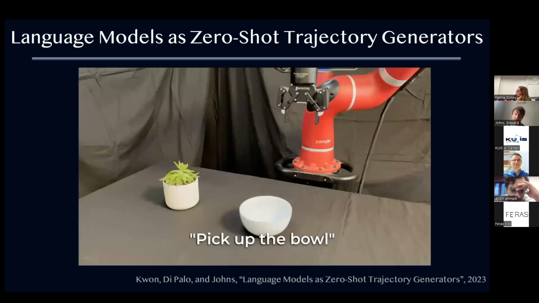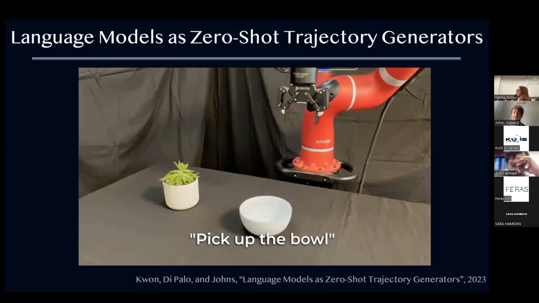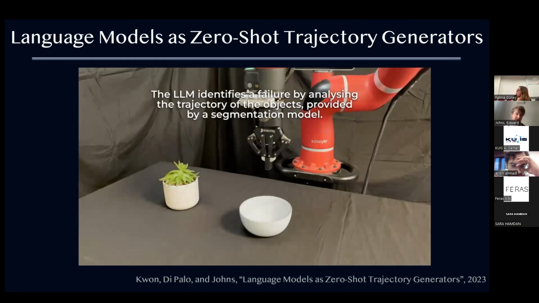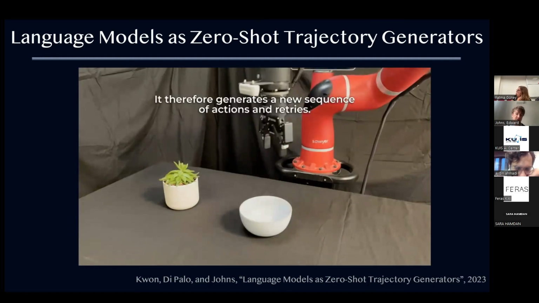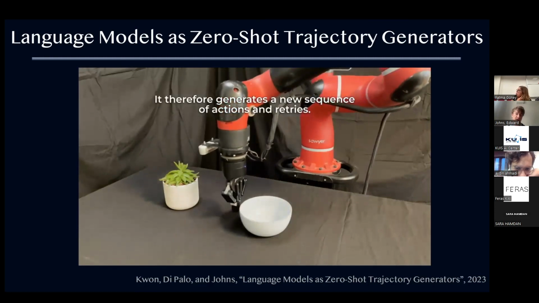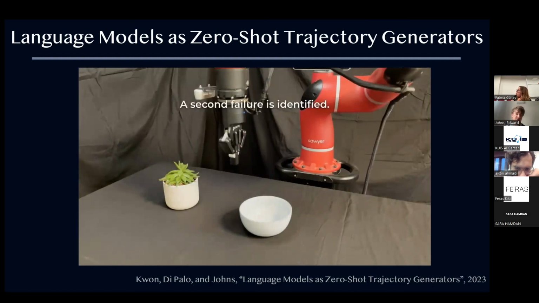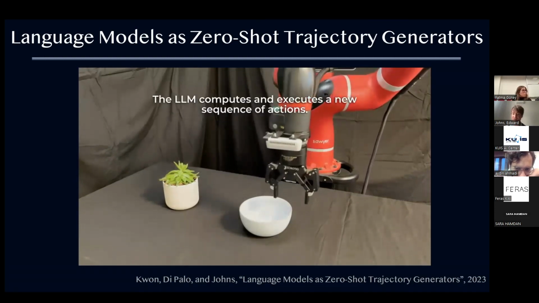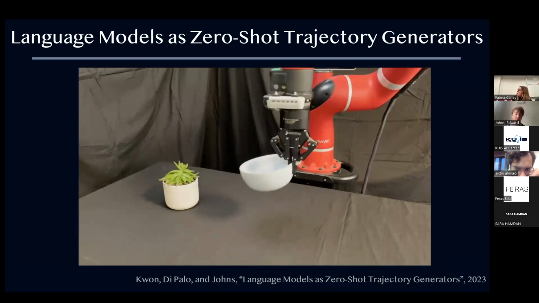We also found that GPT is able to reason about failure cases and then adapt its reasoning accordingly. In this example, the task is to pick up the bowl. The robot moves down, and by the way, it's seeing a segmentation mask of the objects. That's how the robot knows where the objects are. The robot fails the first time, then it tries to grasp the bowl in a slightly different way. Again, it realizes that it failed, and it realizes it failed because when it tried to pick the bowl up, the bowl didn't move. And then the robot attempts that again.